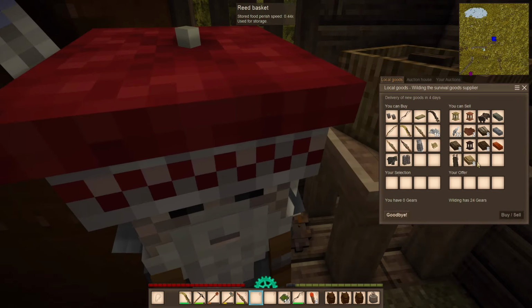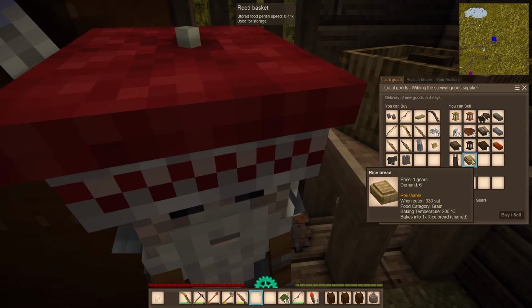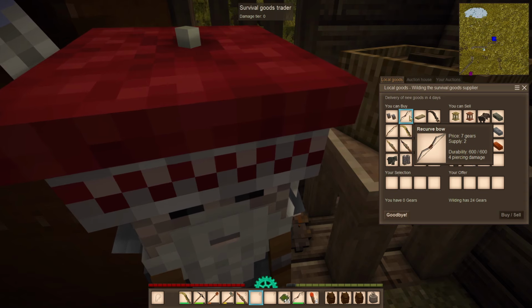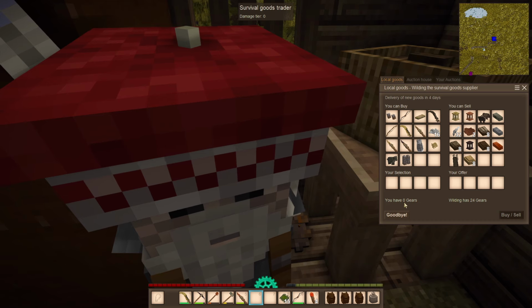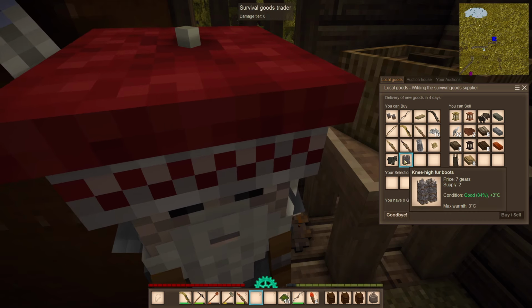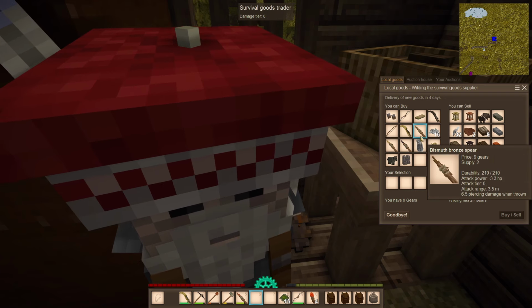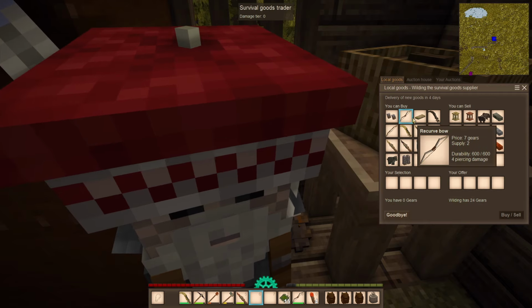Oh, you've got the full set of trades. I need to make a note of these. I might as well go and get a spend. But you've got a recurve bow as well, which is actually very cheap considering how much I spent for it. I don't want to, I mean, yes and no, you know, it's kind of a thing. Bronze amulet, black bronze spear.